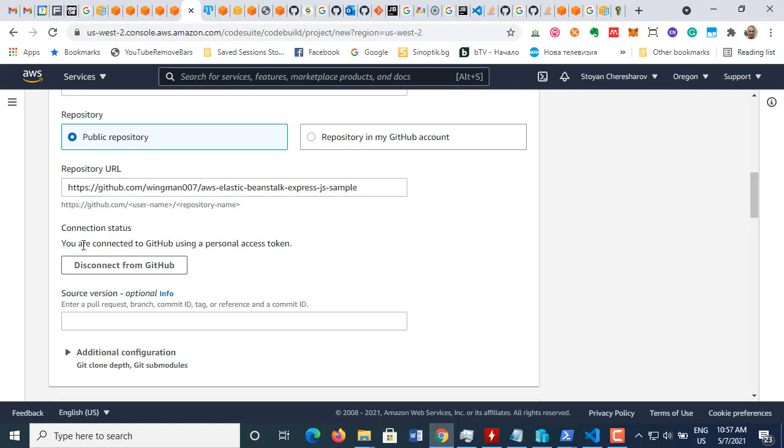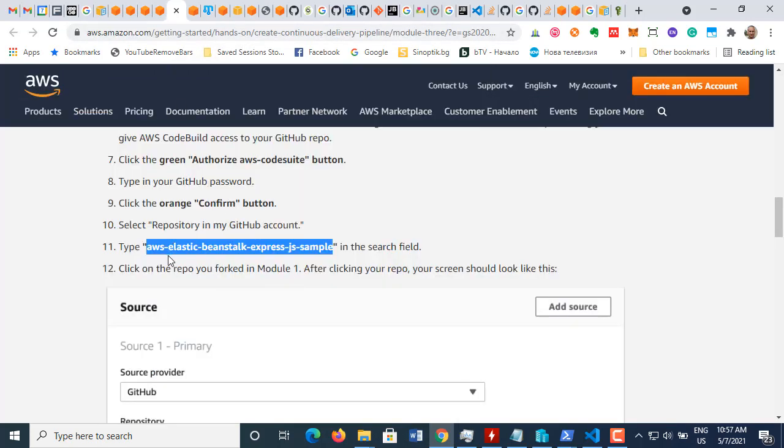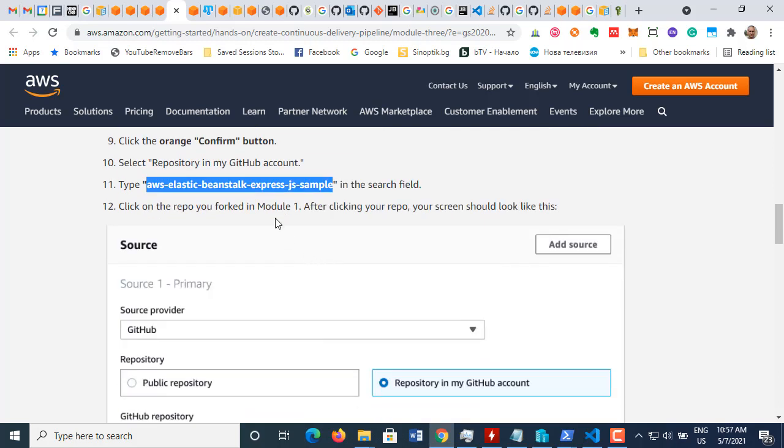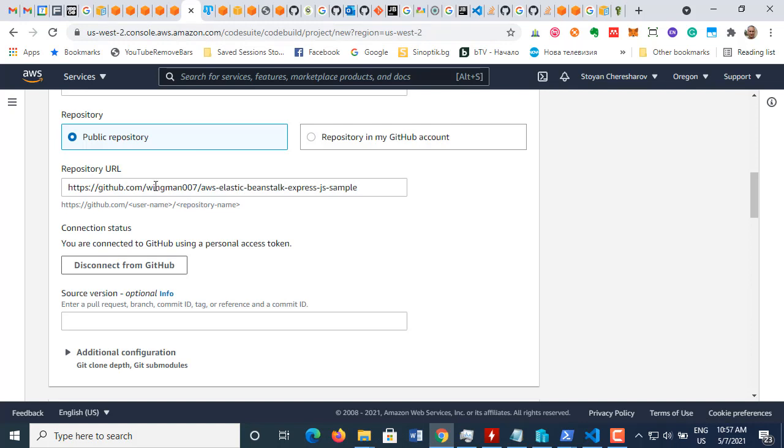Connection status: you're connected to GitHub using a personal access token. That's fine. Type AWS Elastic Beanstalk Express in the search field. Click on the repo you forked in a module. Type AWS in the search field. Repository URL. I don't see any search field.